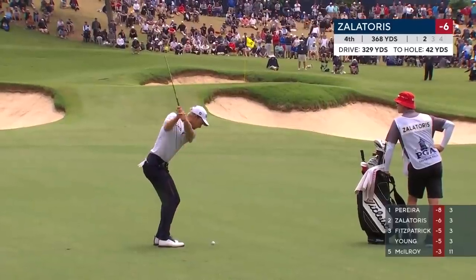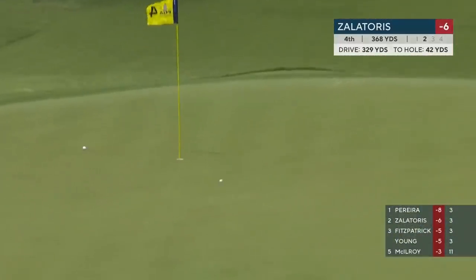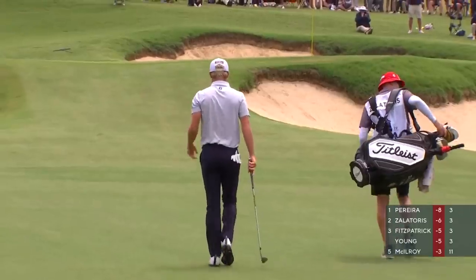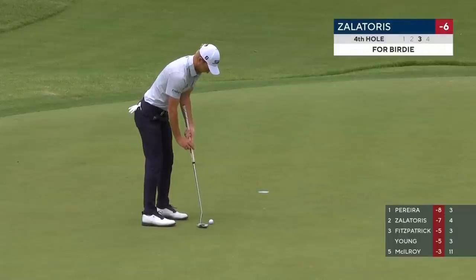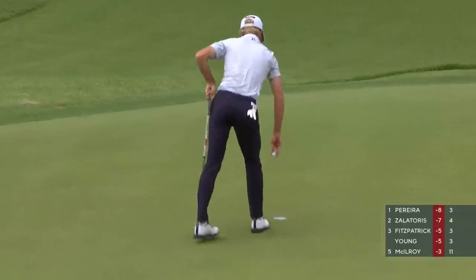Will plays a lot of golf in Dallas with Lenny Watkins and Lee Trevino. Another great shot in there. Both players inside for birdie, to get to 7-under.